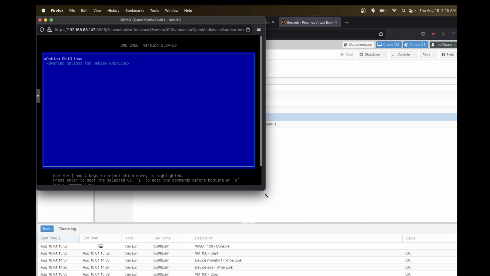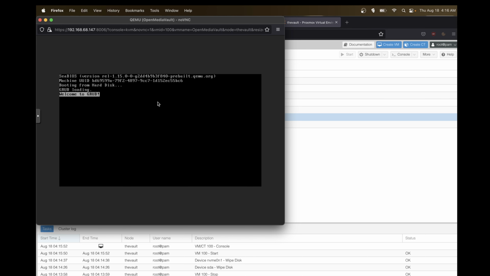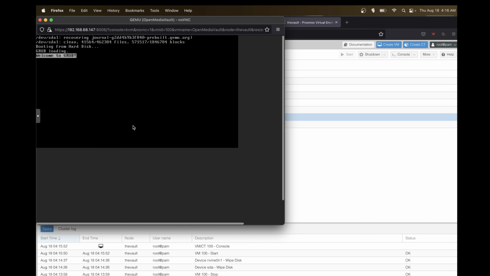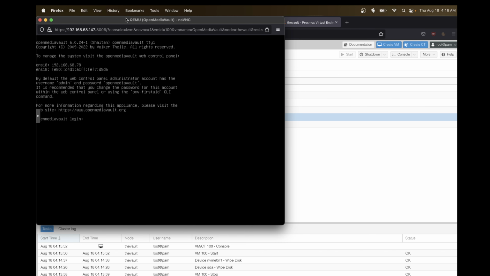And it is. So it's going to boot up Open Media Vault, and then once it gets to its main page, we will be able to access it. So yeah, 6878.